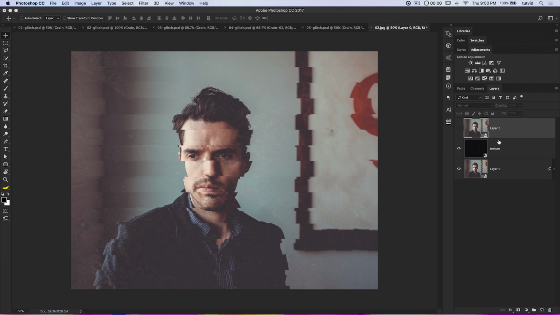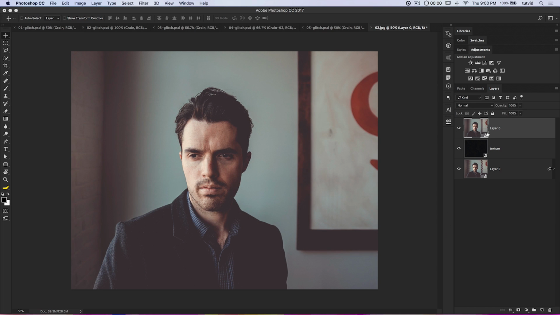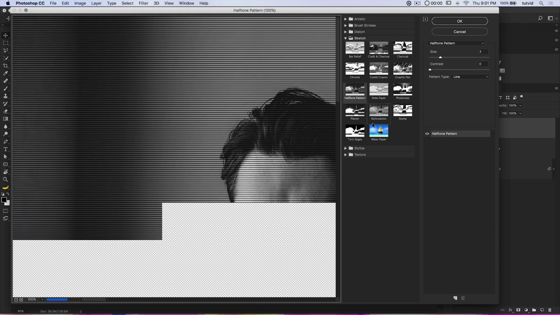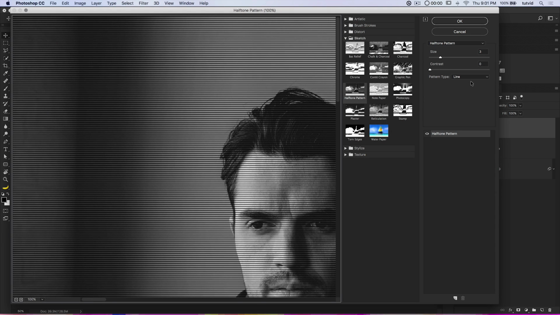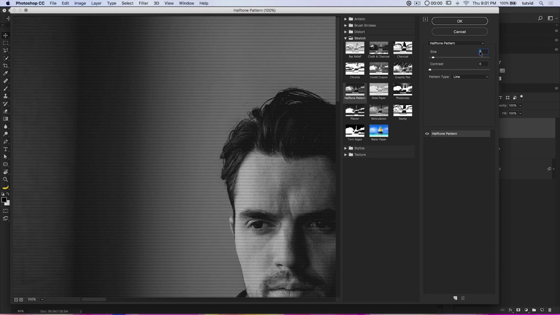And now let's select our duplicated smart object and turn that back on. And I'm going to double click and I'm going to name this layer lines. So we're going to apply some lines to this like we did to the other image. Make sure your foreground and background color are black and white. Let's go filter, filter gallery, and it's going to have us right there in sketch. Halftone pattern. Pattern type is line. Great. We're going to go with a very narrow line here. Maybe 1. Let's go 2, actually. We'll go 2. Contrast to still 0.